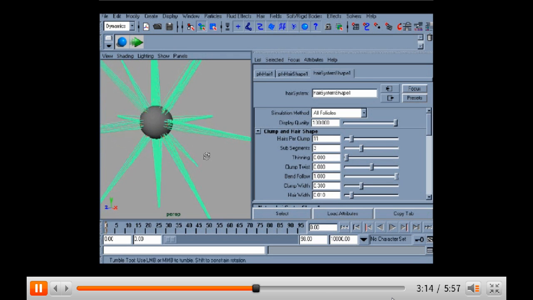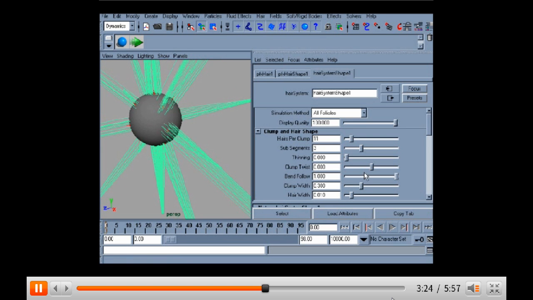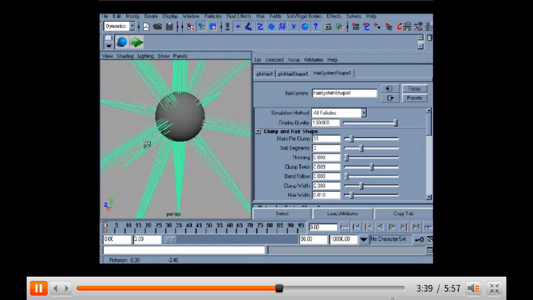Alright, then you've got just your standard clump twist, your bend, and your width of the clump and width of the hair. You're going to need to adjust some of these to get good coverage over your head or sphere or whatever you've got going here. So twisting will just twist each one of those clumps. Pretty standard. This bend follow really controls how much rotation is happening around this axis of each clump.